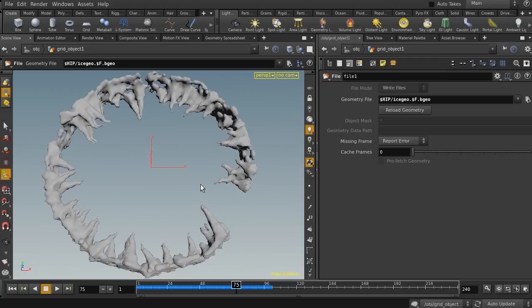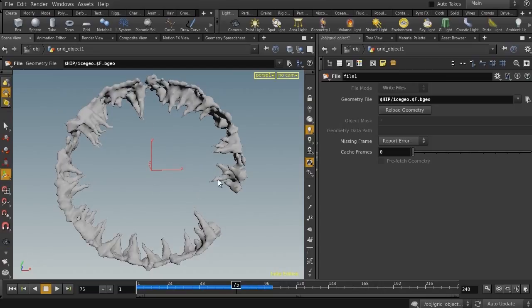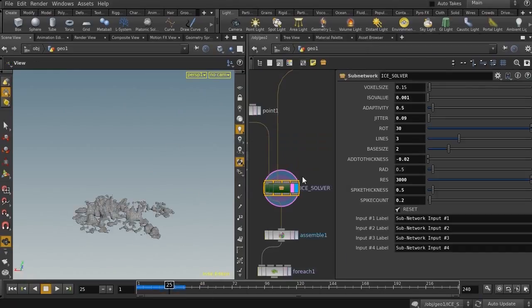And as I've said before, I'm sure that there are many ways for doing this effect. For example, about the animation that you saw at the beginning of this tutorial, I've used different methods, and as you can see here, I've created an asset out of this method, and you can see there are various parameters that you can change and have control over the growth of the ice.